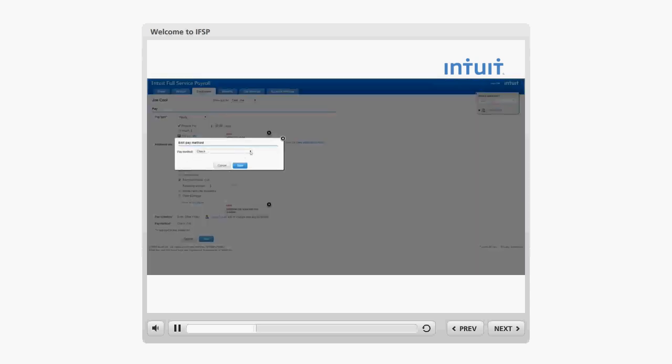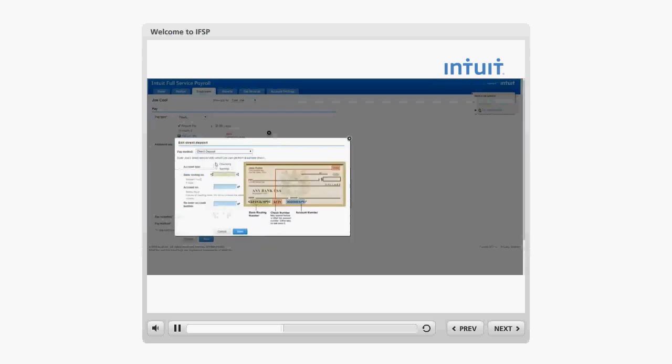You have your choice of a check, direct deposit to two accounts, or direct deposit with the balance as a check. In this particular case, Joe wants all his money going into one account for a direct deposit. You'll choose whether this is checking or savings. In this case, it's his checking.